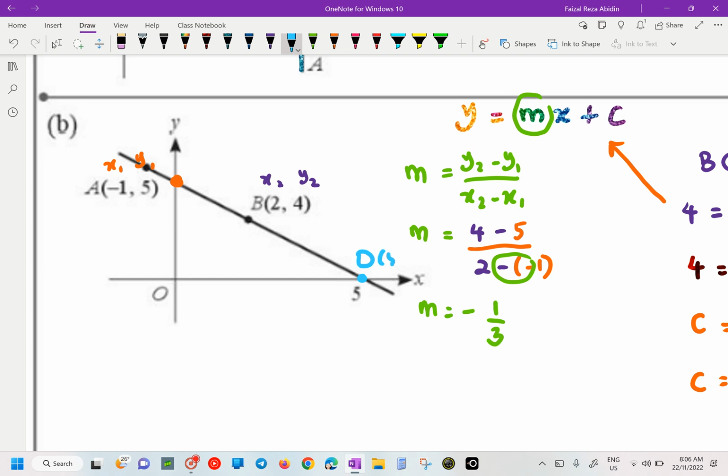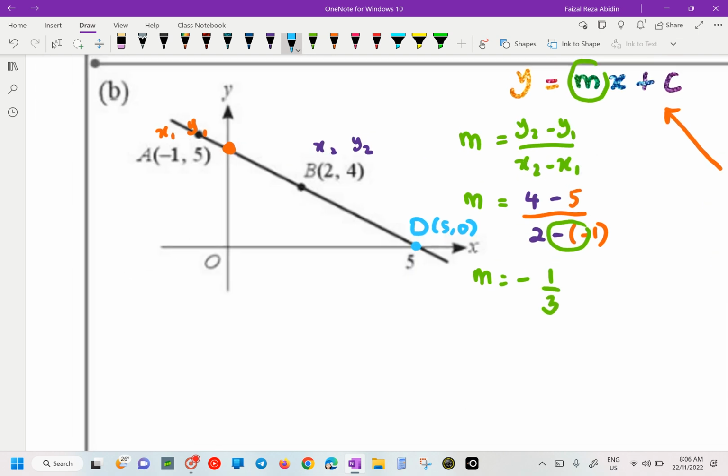Okay, so if you look over here, if I use D here, can we have the same equation of straight line? Okay, this one, I'm using D now. I want to make my equation of straight line. Can we get the same one? So this is X, this is Y. So Y here is 0 equals the gradient just now, negative 1 over 3, times X, which we have over here as 5. Then we are going to find our C, isn't it?